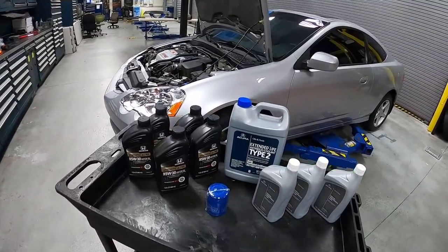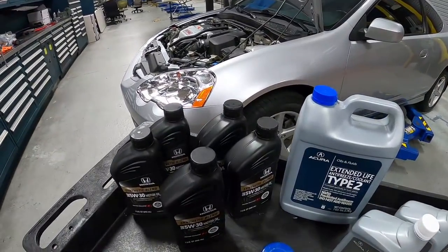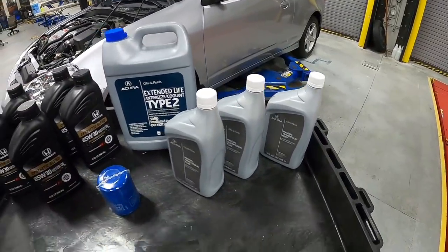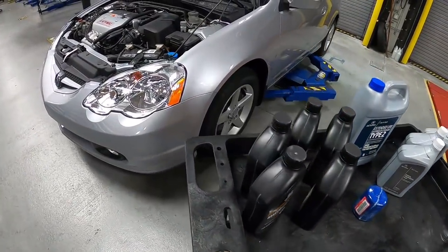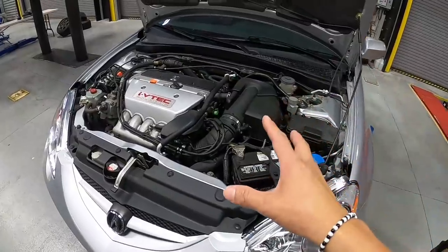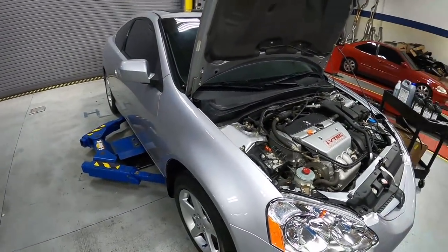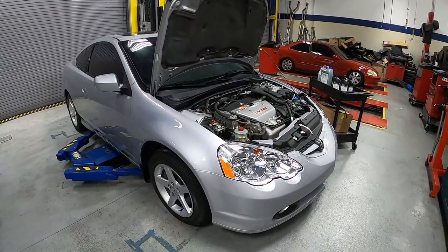All right, guys, first thing on the list, we have some factory OEM fluid, including engine oil, coolant, and also some manual transmission fluid, along with the factory engine oil filter. So first thing is, let's go ahead and get the car up in the air, and then get some fluid drained out.